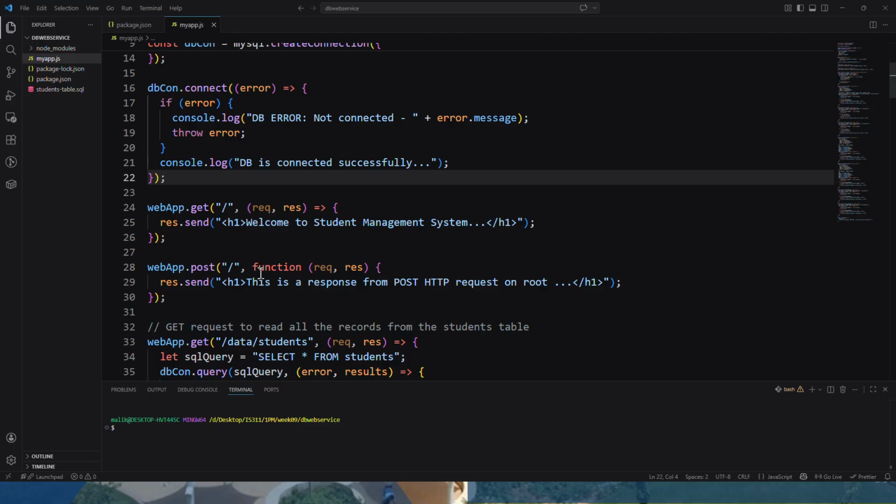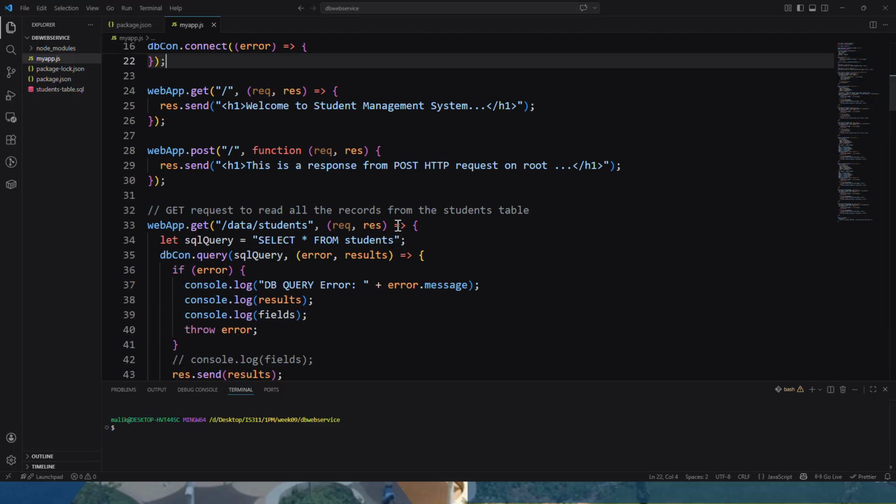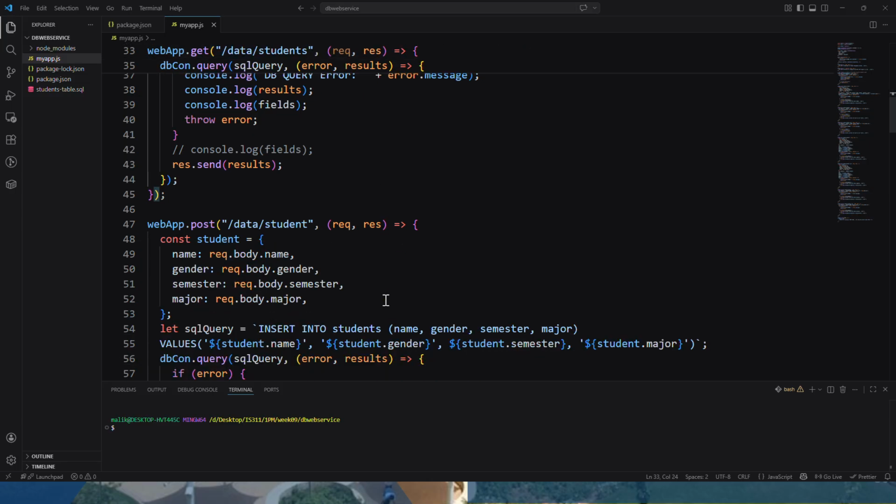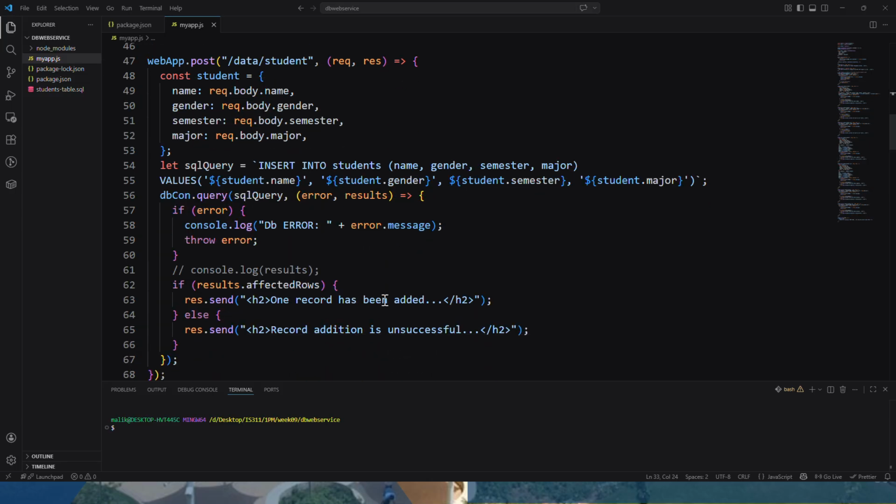Then we implemented some get and post requests. We have a get request that reads all the data from the students table. Then we implemented the post request, which adds a new record in the students table.